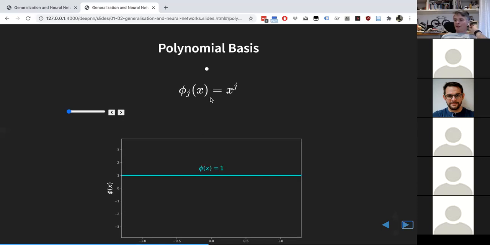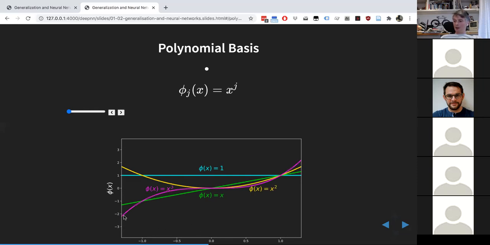The idea behind a basis function, and in this case we're going to consider the one-dimensional case, is that we have a set of bases where each basis function, denoted phi j of x, makes up our design matrix. We're going to look at the polynomial basis because it does a nice job of overfitting, and I want to emphasize overfitting. In practice, you should rarely be using a polynomial basis for data fitting in the real world. This polynomial basis is made up of a combination of an offset and a linear function, and if we just use these two bases, then we have the linear model we've just been talking about. But we can then augment by a quadratic term, and we can augment by a cubic.